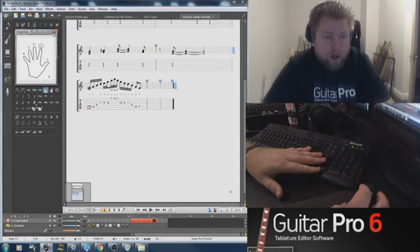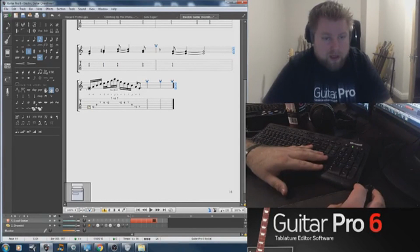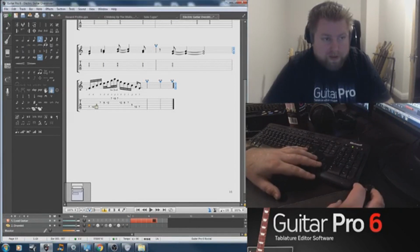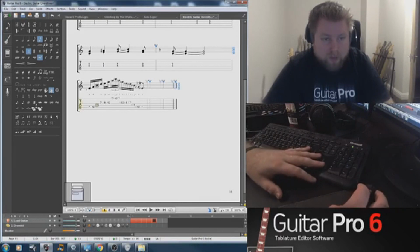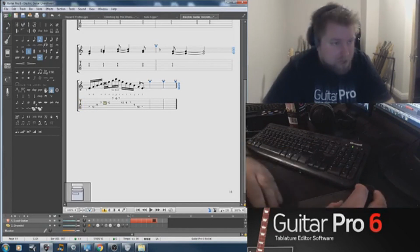And if I want to do right hand, how would I play this? See, things have grayed out there, and that's because if you look in the tab, I'm not actually highlighting the notes. So I'd have to be I, M, A, and so on and so forth. And as you can see, they are displaying on the staff there. Okay?